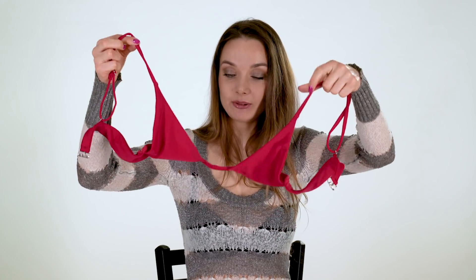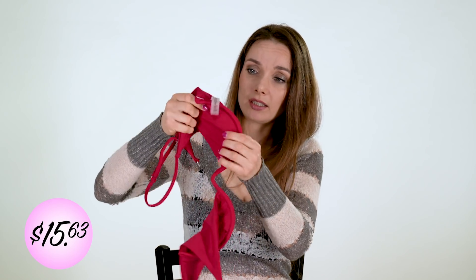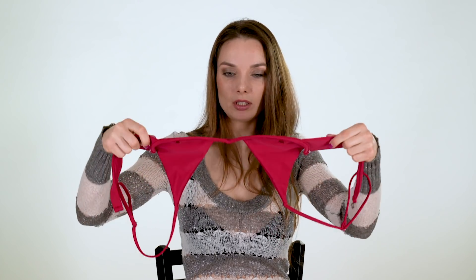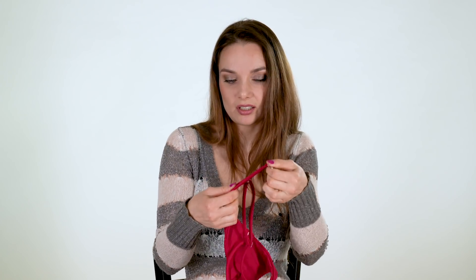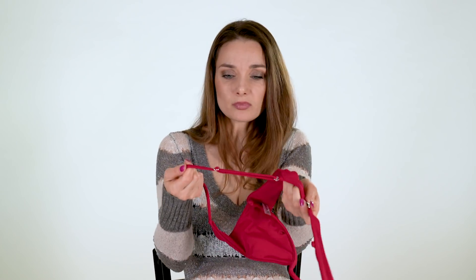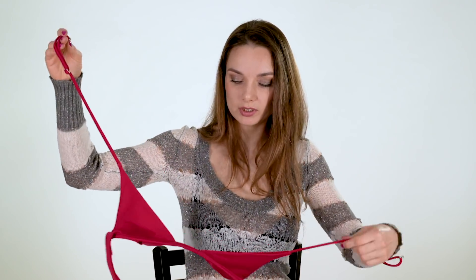So, for example, like this one — plum color, very nice, I like this color a lot. But because it has underwires — one underwire — you can't bend it, you can move it but it doesn't fit because this strap around the body is too long for me, and you can't change the size. But the quality is great for this price — good quality, I'm surprised. Good quality details, and this little hook, you can put the straps around the neck or just around the shoulders on your back.